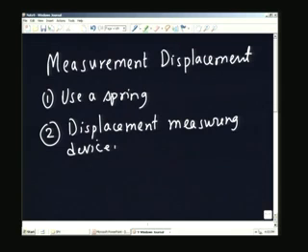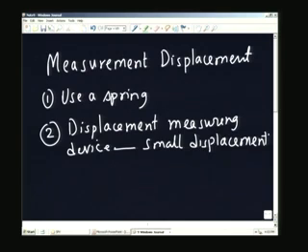If the displacement is small, we need a very sensitive method of measurement, and usually the displacements are in fact small. We will be able to see why the displacements are small, because in the case of the diaphragm, the displacement must not be such that it is going to give rise to plastic deformation. It should be operating all the time within the elastic limit. That is how elasticity is what gives rise to a spring, because once you remove the force, it goes back to its original position. So, elasticity means the displacement vanishes when the force is removed. When the force is brought back, it is going to displace. So, the relation between displacement and force is one to one. You remove the force, there is no displacement.